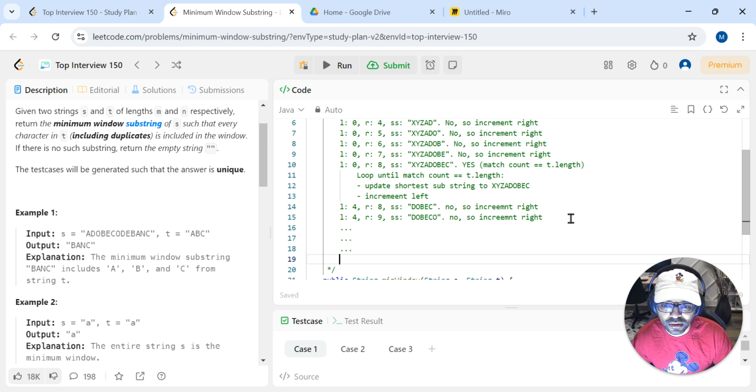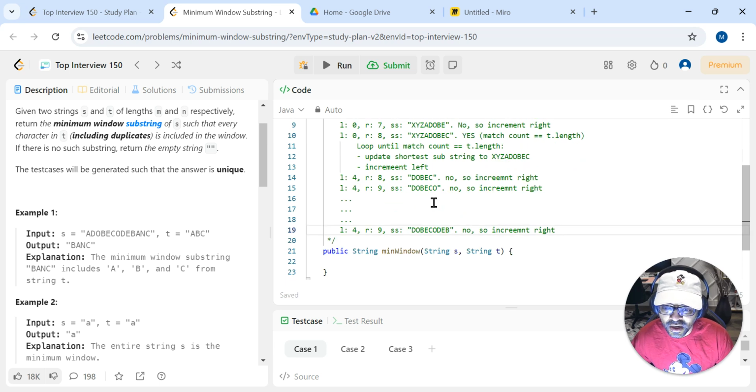Still not done, and CODEBA, right? So this is where I think we will get, actually we will get one match here, CODEBA, right? So this will be equal to 9, 10, 11, 12, 13, right? Is it 4, 13? That should be 1, 2, 3, 4, 5, 6, 7, 8, 9. Yes, I think so. Okay, so BA actually, that would be 13. Yes, and that contains all the characters.